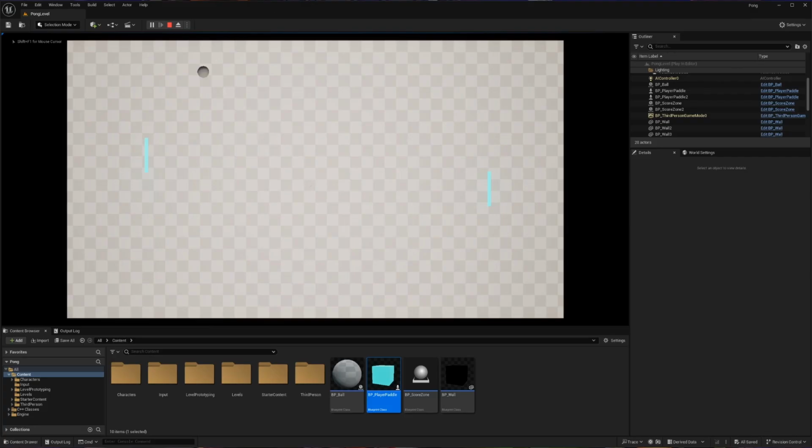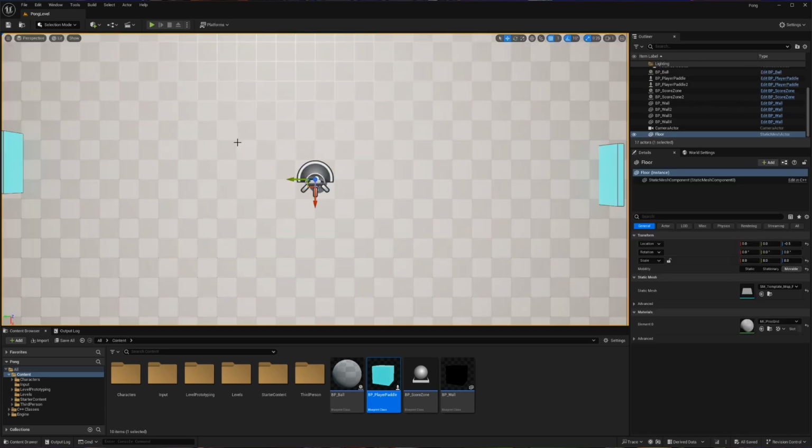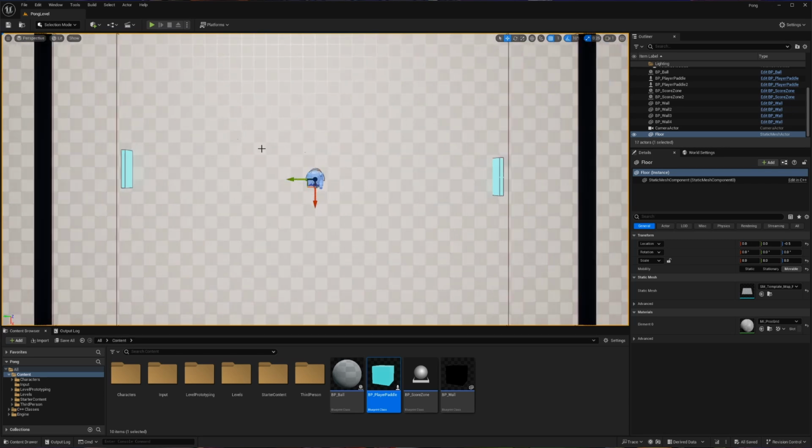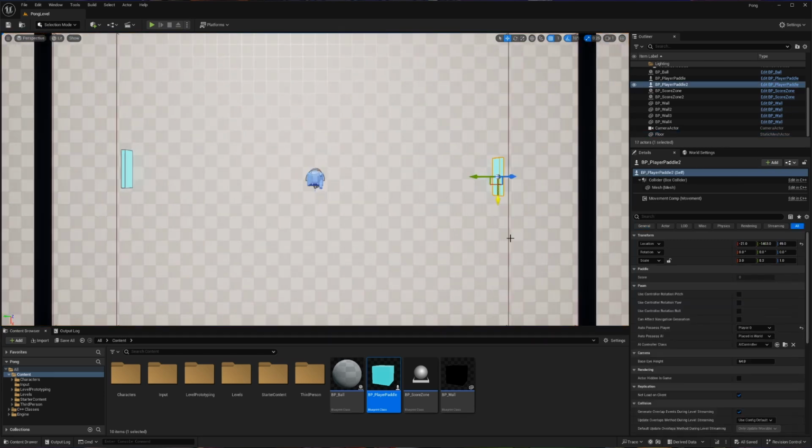Next, we're going to make our enemy paddle actually do something, because it's not very engaging to just need to hit the ball one time and then just have everything else happen. Unreal Engine does have great tools for creating pretty complex AI stuff. We don't need any of it. All we need is for the enemy paddle to go up and down depending on where the ball is. And then from there, since we already have a movement component on our paddle, we'll be able to set the difficulty of this AI based off of how fast we allow our movement component to go.